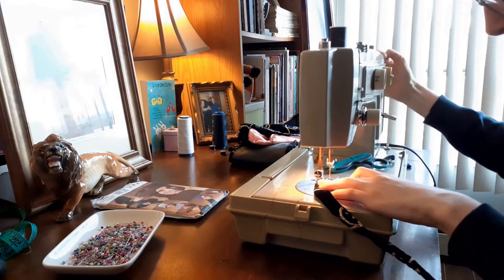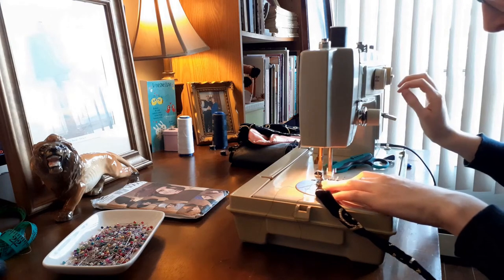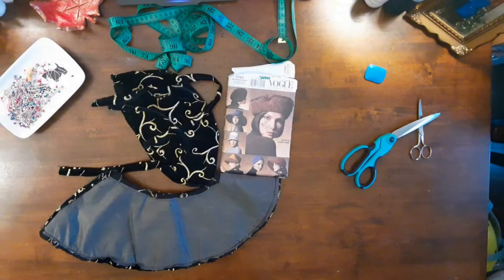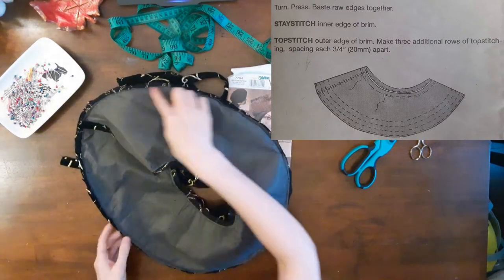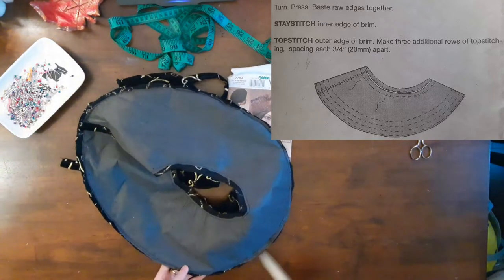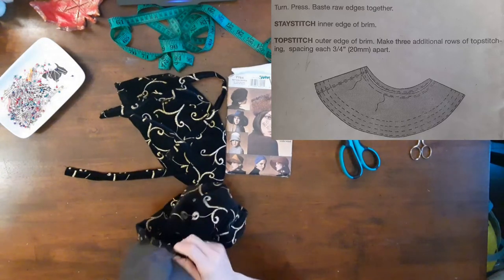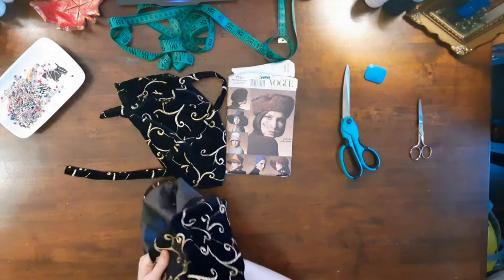The problem with this was the fabric was so thick that I was at a loss of how to sew it. I manually turned the wheel on my sewing machine to get it to sew through this thickness. If this didn't work, then I would have had to hand sew it, but I was lucky enough that my Kenmore sewing machine plowed through it. Then I trimmed the seam along the outside of the brim. Then I turned the brim right side out.